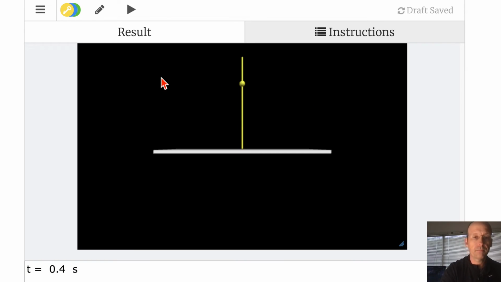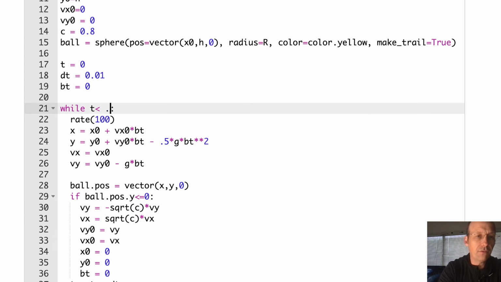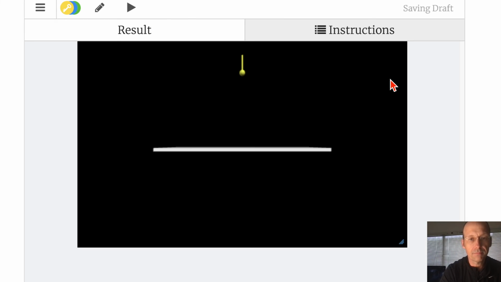Yeah. Okay, so it didn't bounce up as high. Okay, I'm good. So what if I just run this for 4 seconds? I did it. Okay, I'm pretty happy with that.